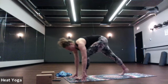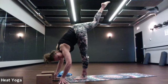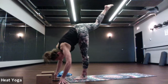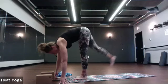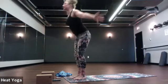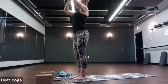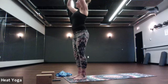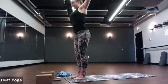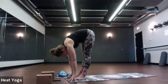And let's do one more set of standing leg splits. We're gonna lift that right ankle back up, and then release it down. Reverse, inhale. Exhale to the heart. Lift, inhale. Swan dive down. Half bend, inhale.